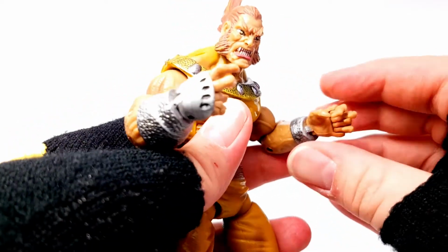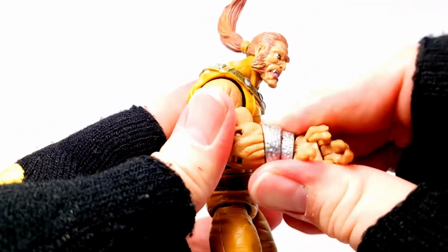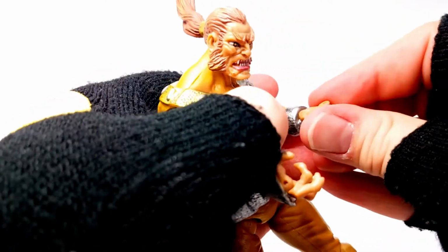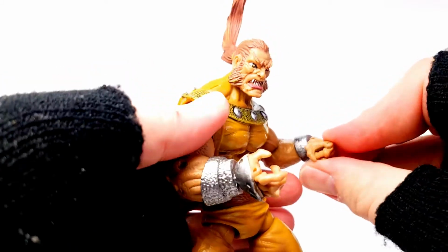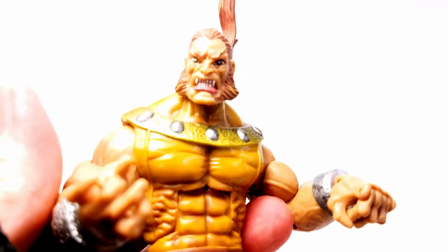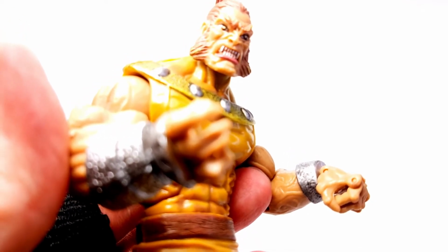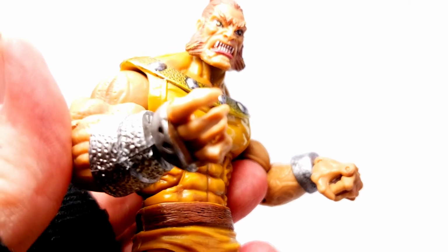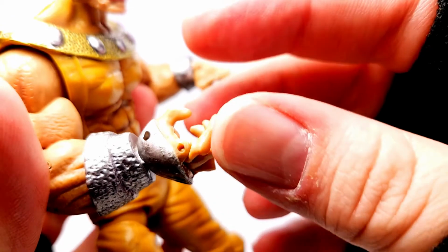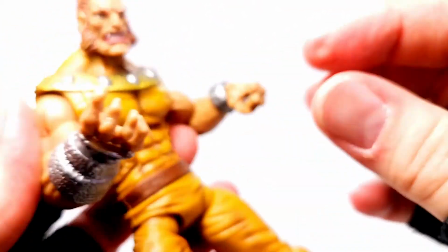Wrists do spin 360 at the cuffs, and then they do go up and down, so you can get a good thing there. And then what I like about this one in particular, let's get a close-up of this because this is really neat, and I hope that they do eventually keep this on other figures. Yeah, that looks good. His fingers are articulated, so you can get open and closed.